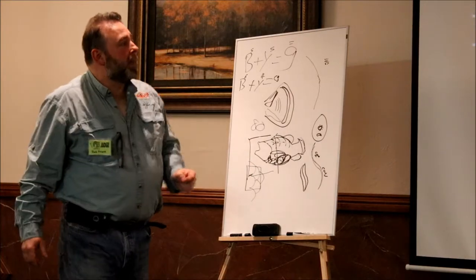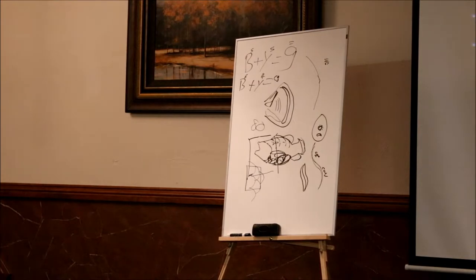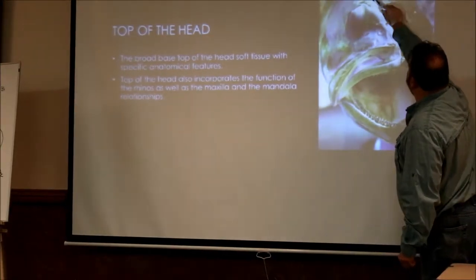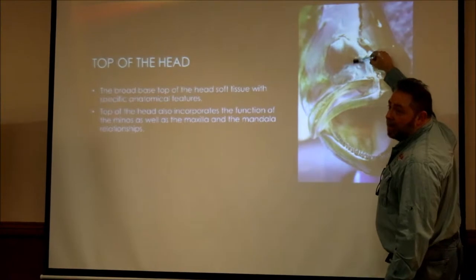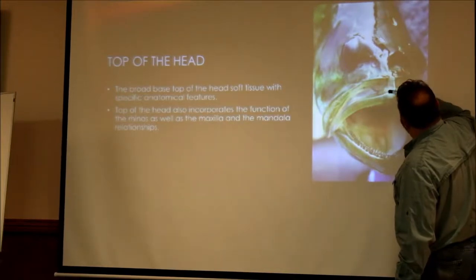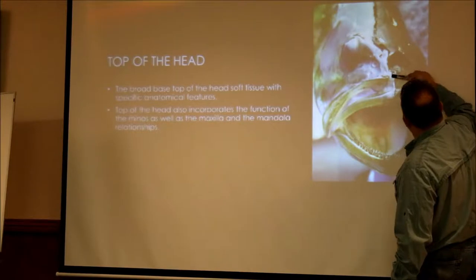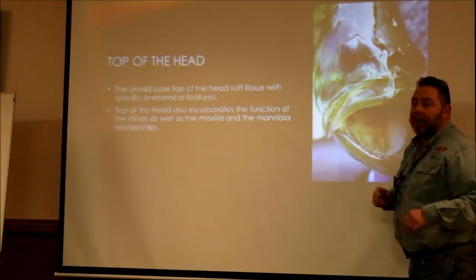Next one, please. Okay, the top of the head, we talked about this a little bit. Here's this triangular shape up here, okay? That's an air receptor. These are the actual nare ports. Those are the holes. This is the rhinal cavity. This is the edge of the maxilla, which is right here. When this closes, this tissue right here pushes back and flattens it all back off again, okay?